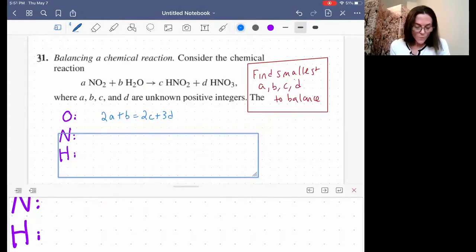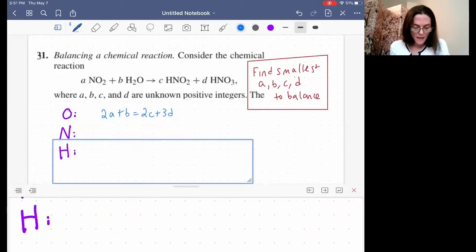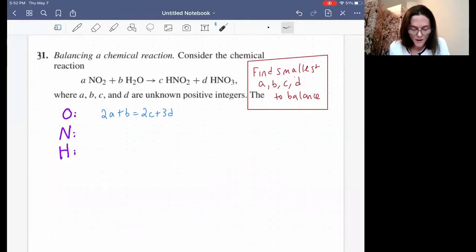Now, we are given this first line, and if you look at the equation corresponding to oxygen, it can help us figure out what we need to do with the rest. Maybe I'll get my pointer. Here we see 2 oxygen, and here's the A. We see 1 oxygen with the B, and then on the other side of the equation, we see 2 oxygen with a C, 3 oxygen with a D.